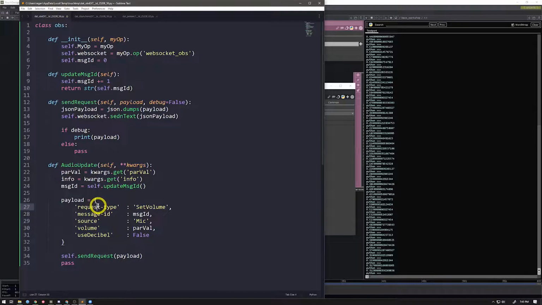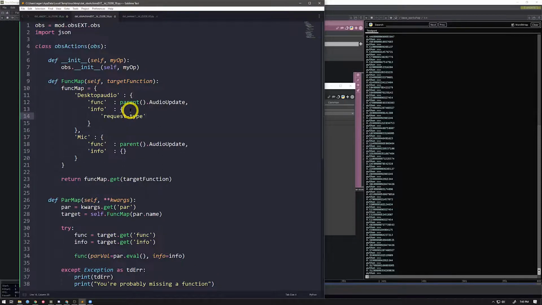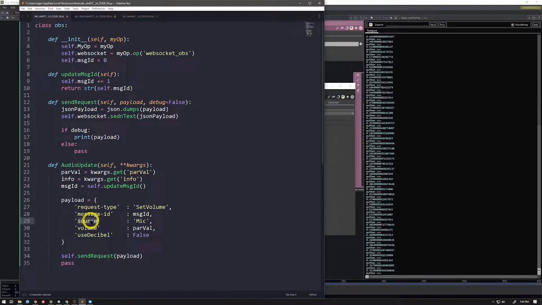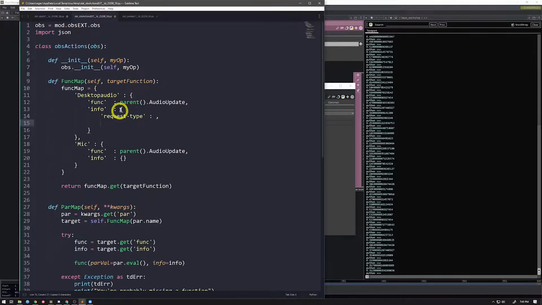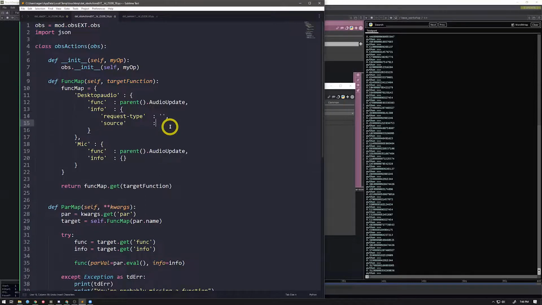So we need both our request type. So let's go ahead and grab that. Info needs to contain a request type. Okay. And then it also needs to include a source. Okay, great. Source. I love it. So let's put those pieces in here. So desktop audio, this matches against an OBS desktop audio, right?